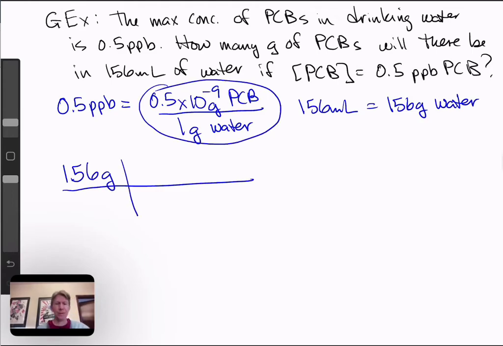My definition of parts per billion that I've just turned this into—technically this should say parts per billion PCB, because you not only need a concentration unit, but also need to specify the solute.